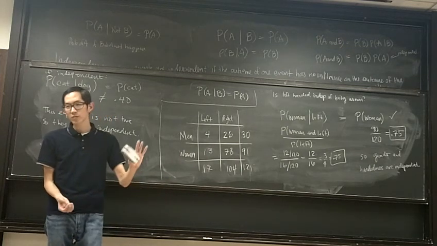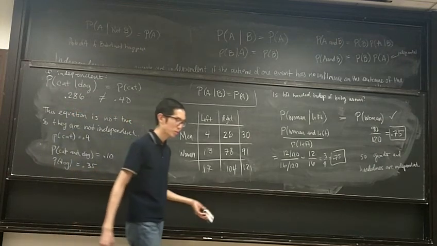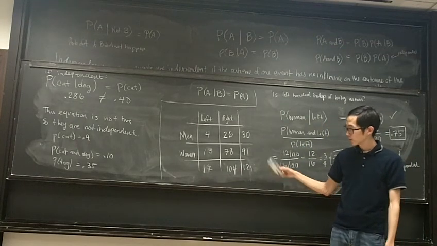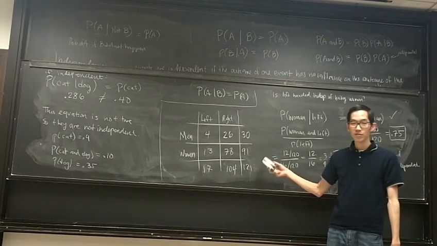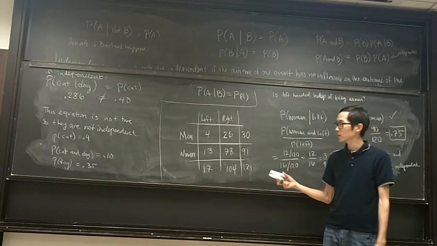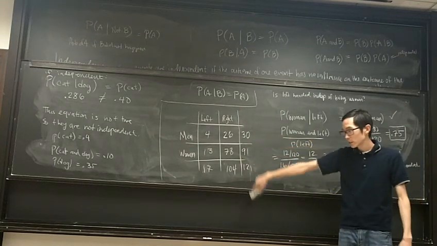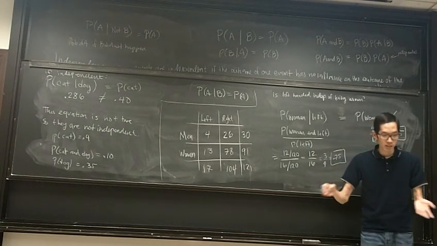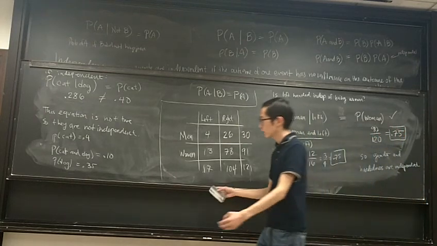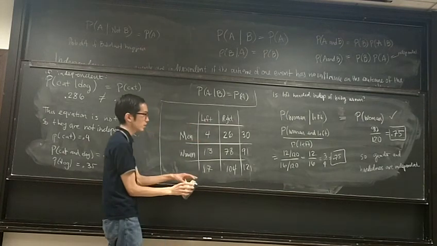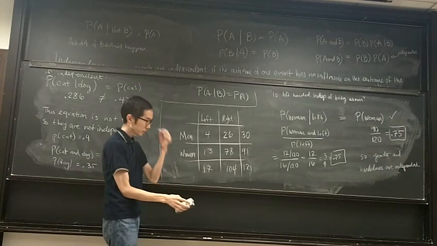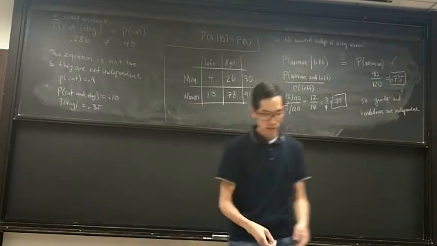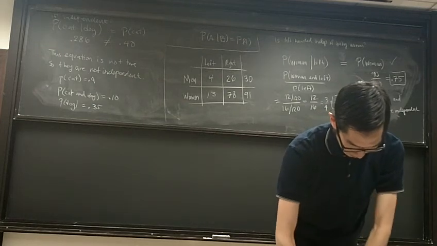Okay, and something feels a little unsettling about that, right? You're just like, oh, I just happened to get one more woman, and she happened to be left-handed. How is this no longer independent? Well, we're going to apply some rules of statistics, and we will be able to test to see if there's evidence that they are not independent. We'll come to the conclusion that 13 out of 17 is within the range of tolerance, where we would say there's no evidence that it's not independent. It doesn't prove that they're independent, but we'd say this is not enough information to say that they are not independent. But for now, if they're not exactly equal, we're just going to say not independent. Is that okay? All right.